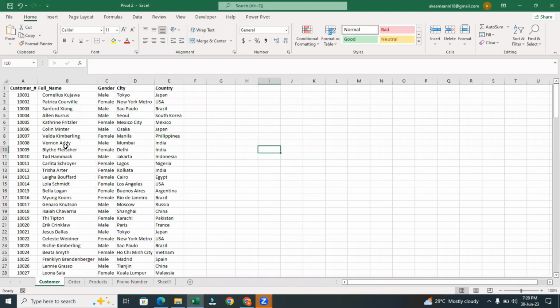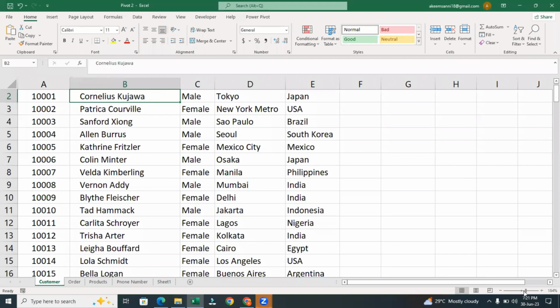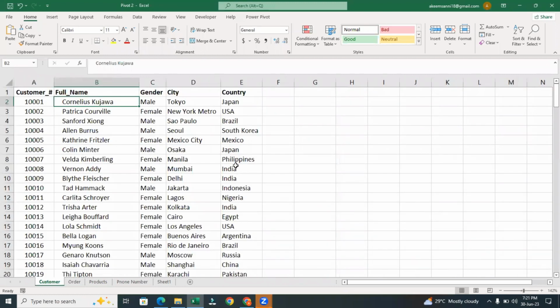Right here, this is where we have all our customers' full names. We have their customer ID. Now, this customer ID, just take it as a matric number. All customers have a unique ID. The moment a customer first comes in, we give them a registration number, and the registration number is just for one customer.